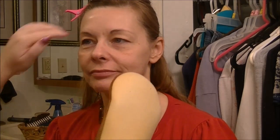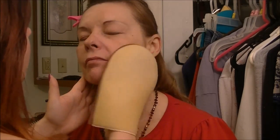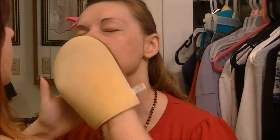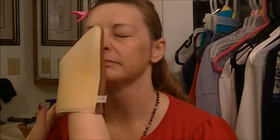So I'm starting off with, it's called Fake Bake, I think is what it's called. I got this from Amazon.com. It was fairly cheap. I think the price range is like in the teens, so it's more expensive than the drugstore, but it's definitely much better and well worth the money spent. And the reason why I'm putting this on her is because it's going to give her kind of like a healthy glow, definitely without making her look orange. So a healthier glow means younger looking skin. So that is what I'm starting with.